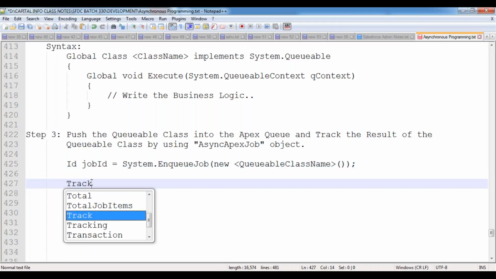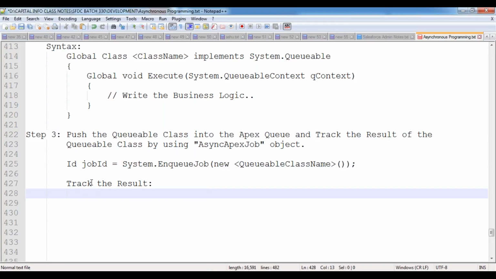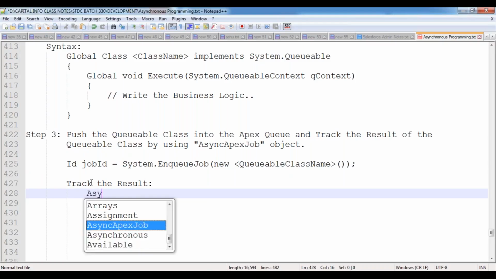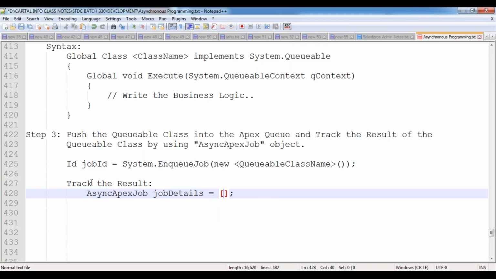Now, track the result. How can we track? By making a query to that Async Apex Job object. Async Apex Job details equals to, we can fetch.